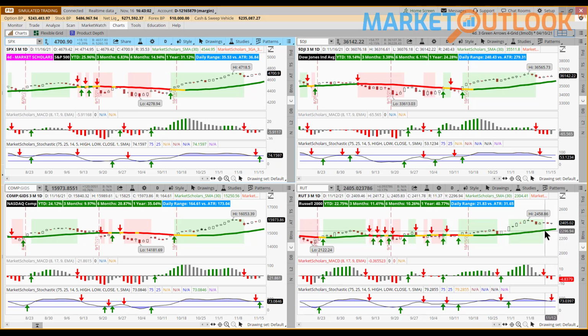So anyway, as of this exact moment in time, we've got a couple of different charting systems here that suggest that of these four major U.S. equity indices, it appears like the Russell 2000 is currently our laggard. And that might change in the future, but right now they're just not really kind of participating alongside the mega cap indices out there that have benefited from stocks like Tesla and Qualcomm and some of those stocks that I'd mentioned before, Home Depot, that have been doing a little bit better here recently.